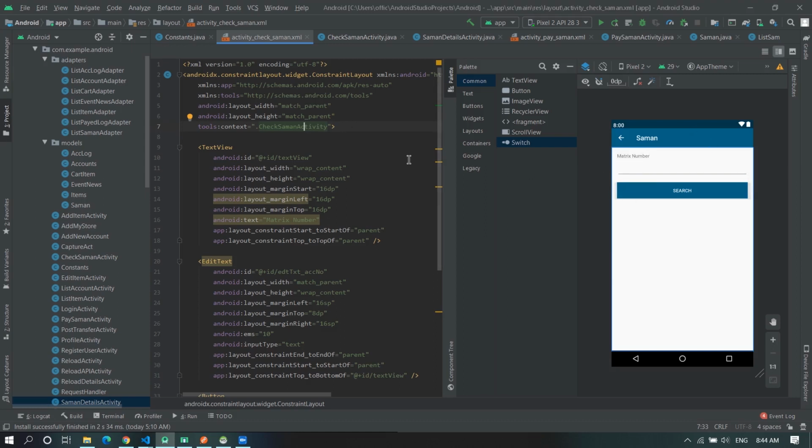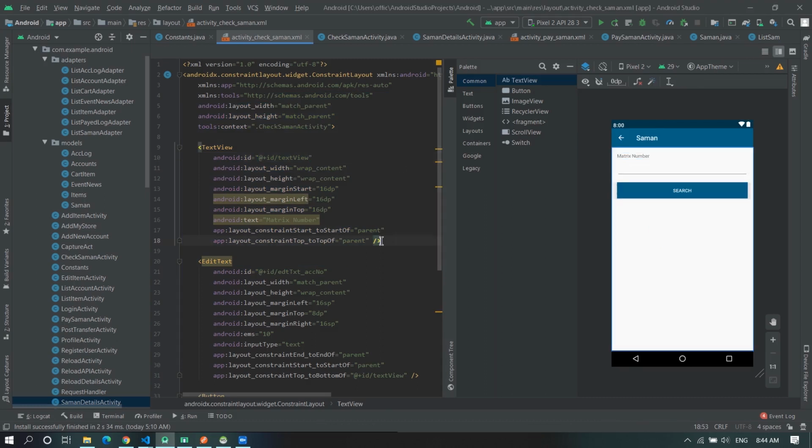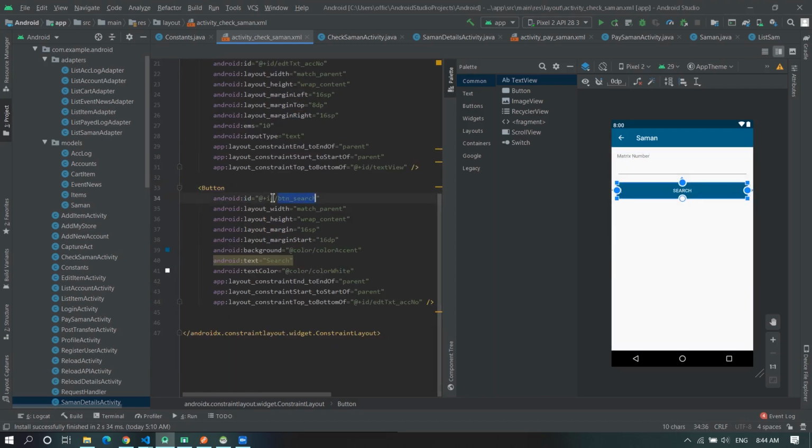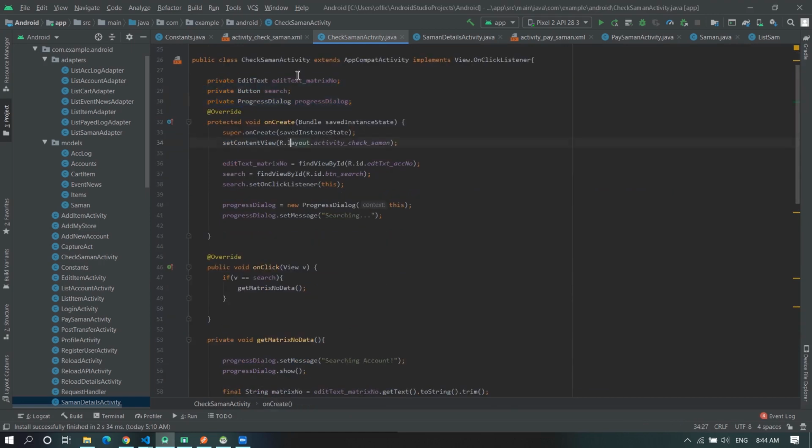UI in Android Studio can be developed using two methods. One is hard coding it, or you have an option to drag and drop stuff over here. I prefer hard coding it because dragging and dropping would create some errors in the long run, and it is a good practice just to know what you are creating. So once you've created all the functions, you have to give them a unique ID, which should be declared in the UI's function page. So here I've created a button and I've added an on click listener.